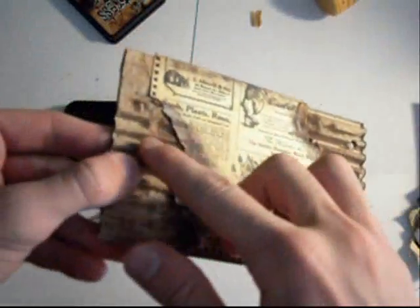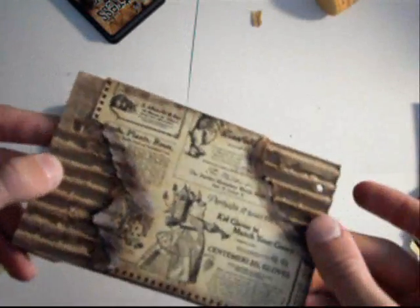Alright everybody, so I distressed in the white groove, so you can see that it's really pretty and distressed, and then I also distressed around the edges, so you have all your edges of the pattern paper distressed as well as the little ripped, torn areas.